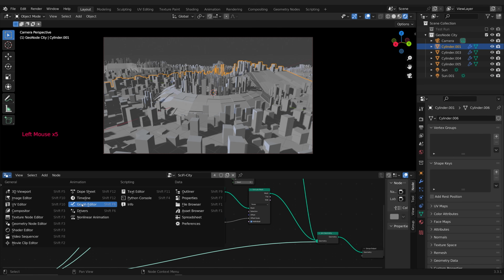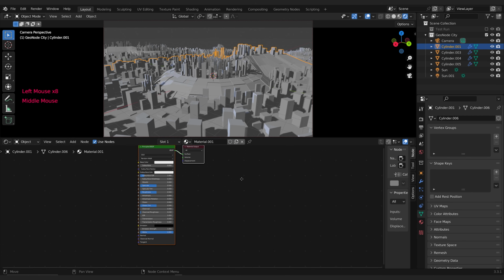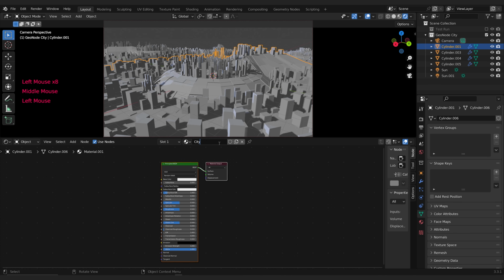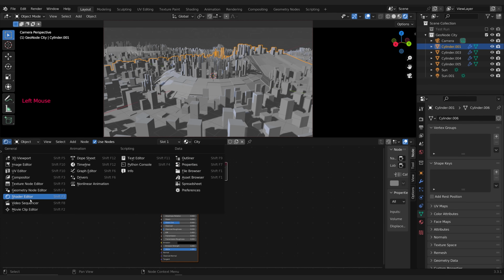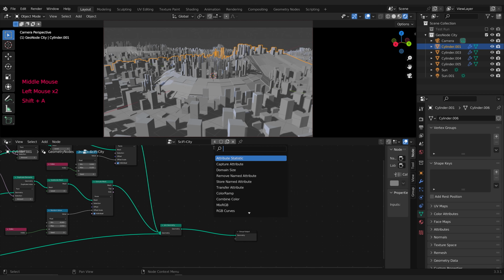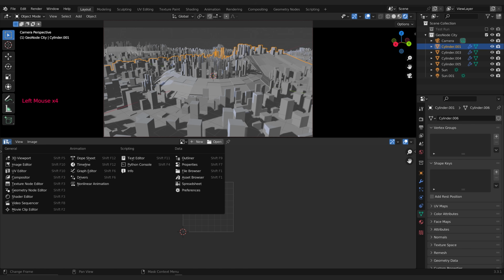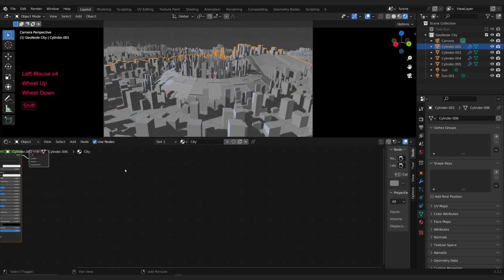All right, now let's take this. We're just going to open up our shader editor. And I'll pull this up here, and we're going to create a new material. We're going to call this our city, but we need to assign it. We can't assign it normally. We have to go into geometry nodes. And at the very end here, we're going to grab a material node, set material, drop it here, and we're going to call this city. Now it'll work. So now if we come over to our shader editor, there we go.